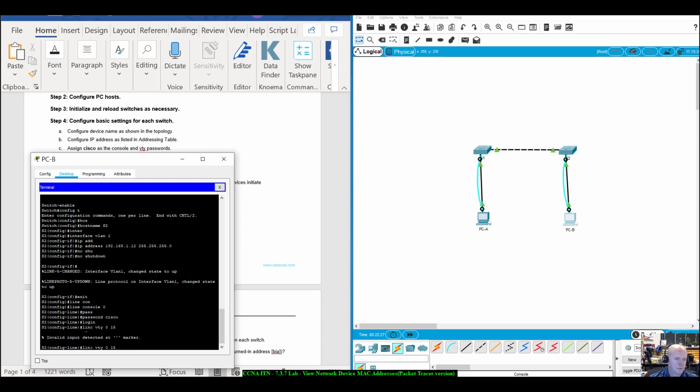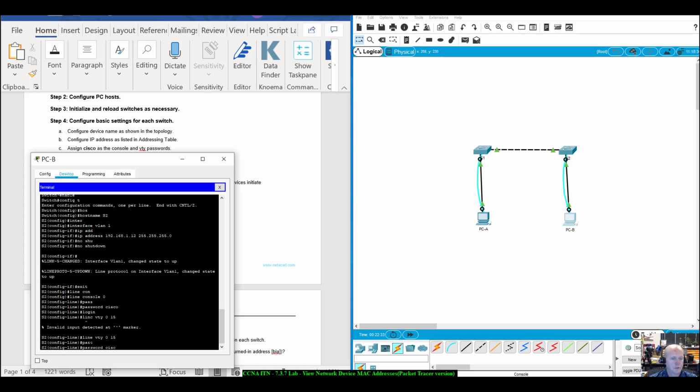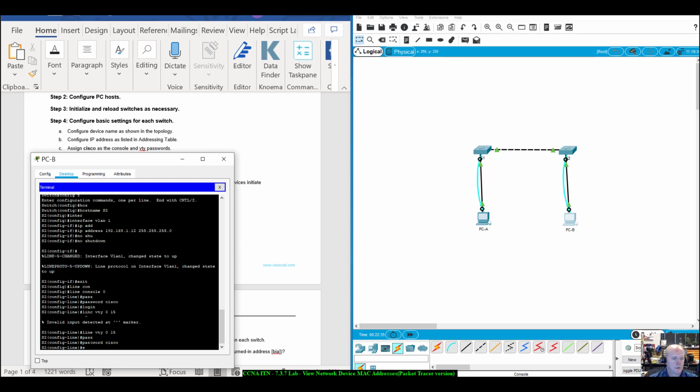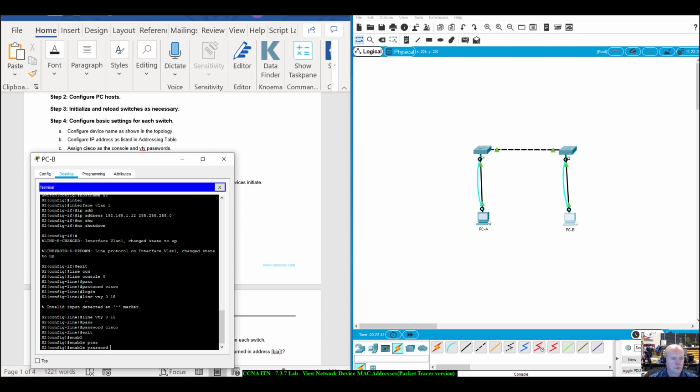Oh, if you don't spell it right, it doesn't know. All right, password Cisco. All right, exit out of that. Enable password class.